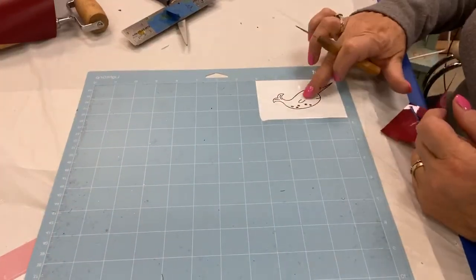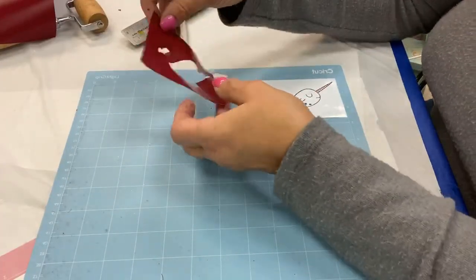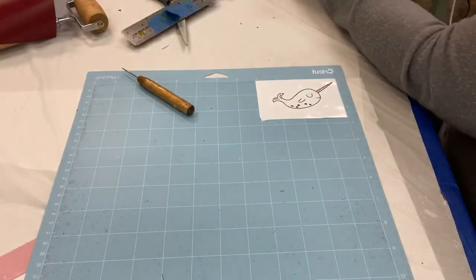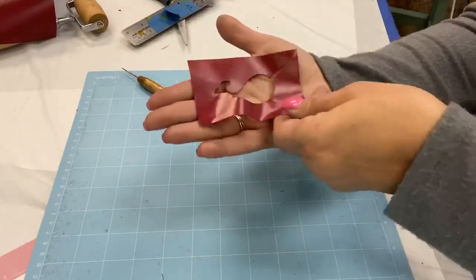Okay, so you can see, there we go. And again, this is a stencil too. I could take this part, put it down, put it on a surface, and use it as a stencil like that.